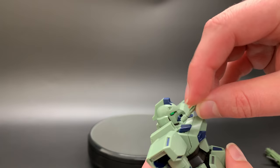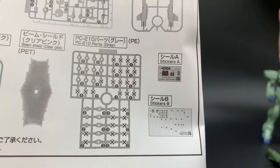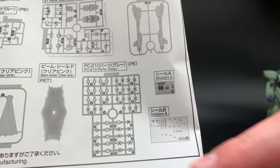All right, so let me put this thing back in. You weren't joking about the polycaps. No. Literally none of them are used. Right, you're just using a fraction of the polycaps. Yeah. I mean, if you like collecting spare parts, like if you ever lose them or if you want to do some scratch building, this is good because if you like those RE/100 style polycaps, at least, you get some extras to play with.